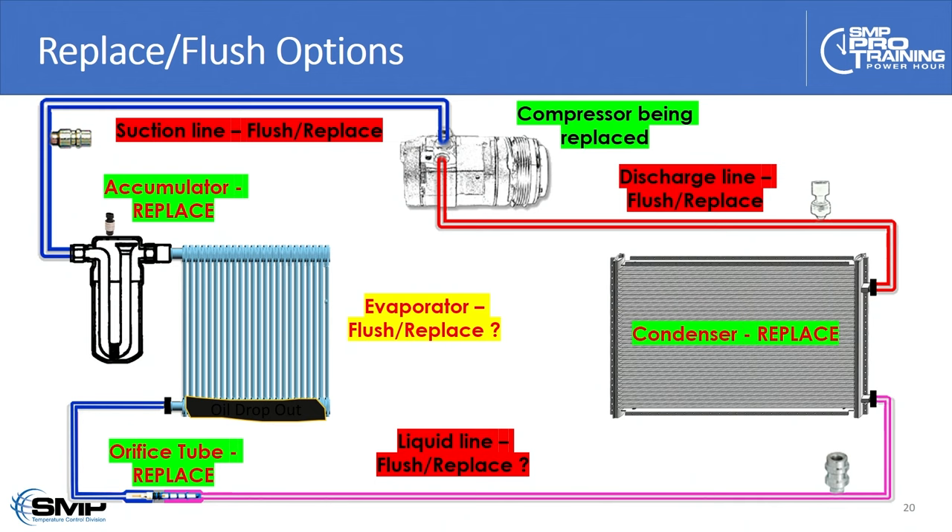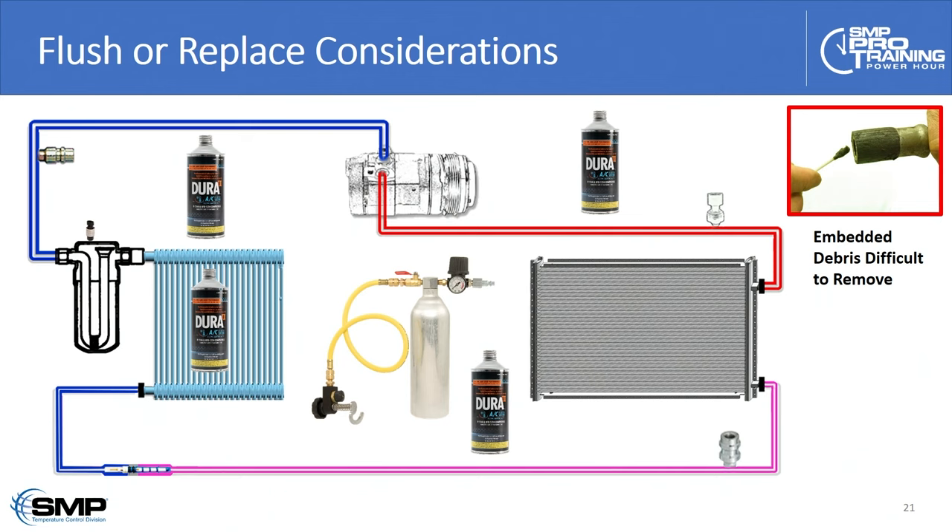To do a good thorough hygienic flush job, you're going to need about one full quart to flush the evaporator, and depending on additional lines or a dual-evap system, two to four quarts on average — somewhere between one and two hundred dollars. The other problem with flushing hoses is that microscopic abrasive debris often becomes embedded in the dense elastic barrier material — the inner liner of the hose — and can be very difficult to dislodge with just a simple flush. It can work its way out later when the system is under higher pressure. Also, the micro-leak that results in a low charge is often at a hose crimp.